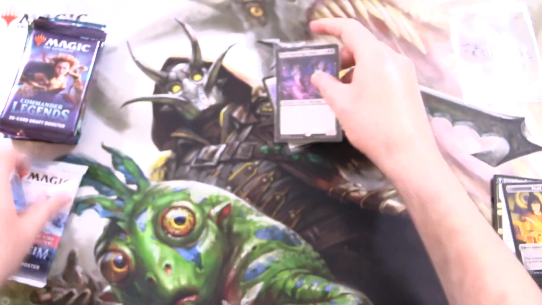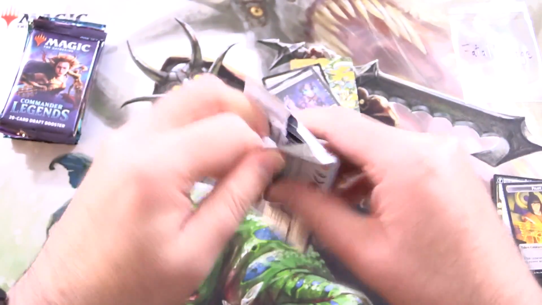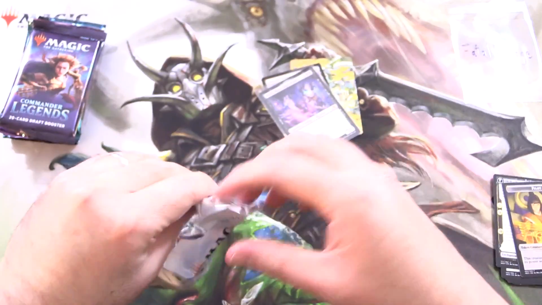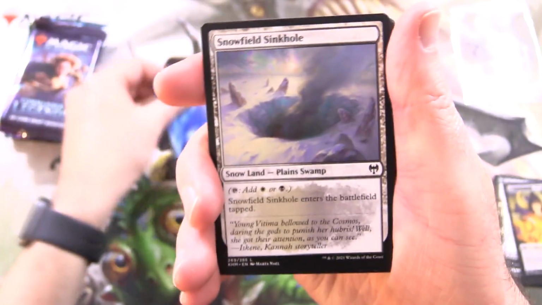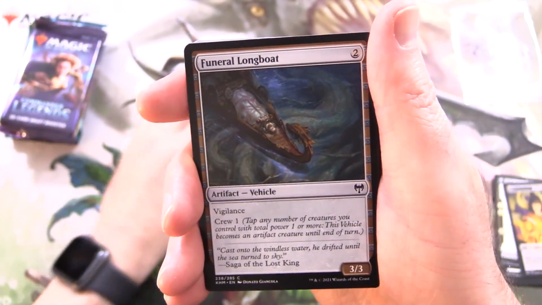Let's see what we can get out of Kaldheim here. So maybe a Gold Span Dragon would be nice. We didn't pull one in the previous video, but maybe this time we'll be lucky. So here we've got the World Tree, along with a Snowfield Sinkhole. Chuck that in as well.